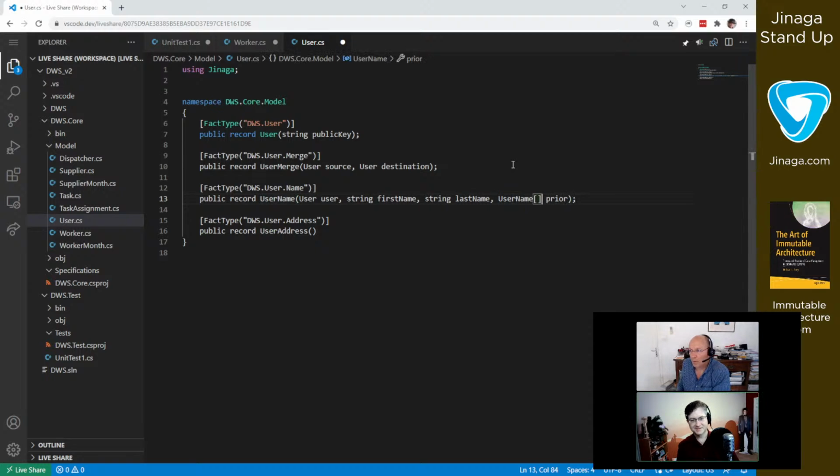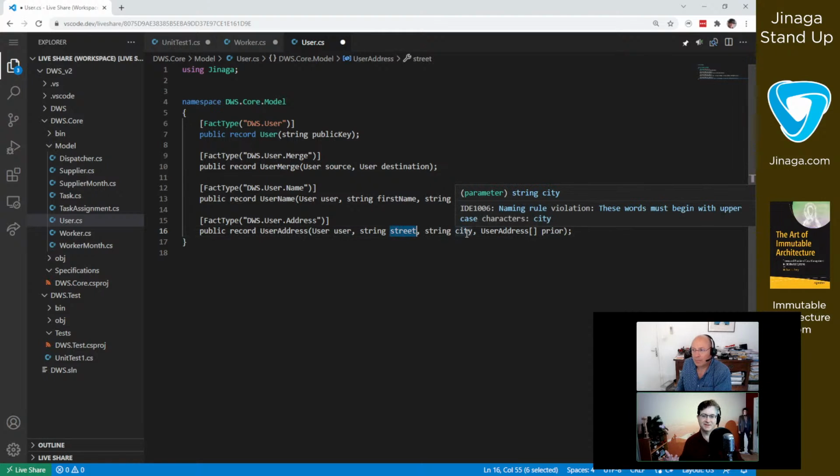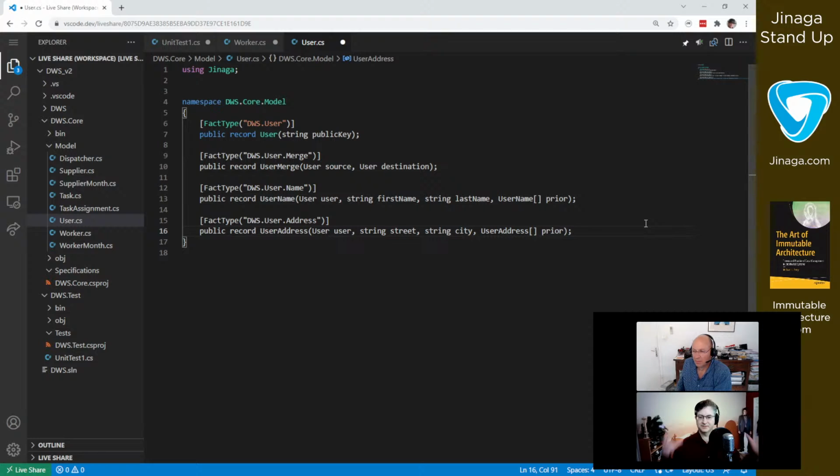Why am I writing that in C? It's a user name address array. So we've got our street, city, etc. And the prior. The same thing applies here. You very rarely move from one street address to another within the same city, so you don't want that to be a separate property. You just want the whole collection of fields to be one property. That's kind of like the DDD value type: values versus entities. So this is a DDD value.